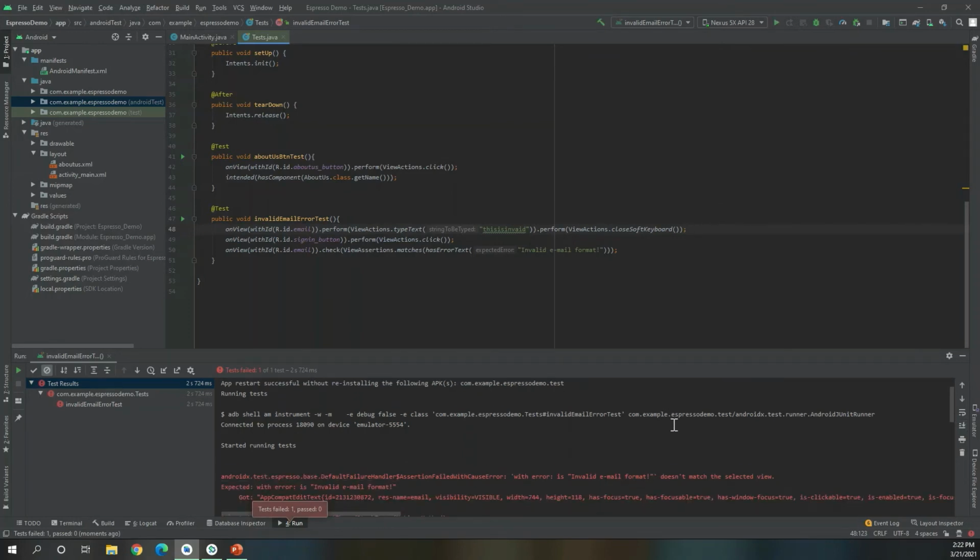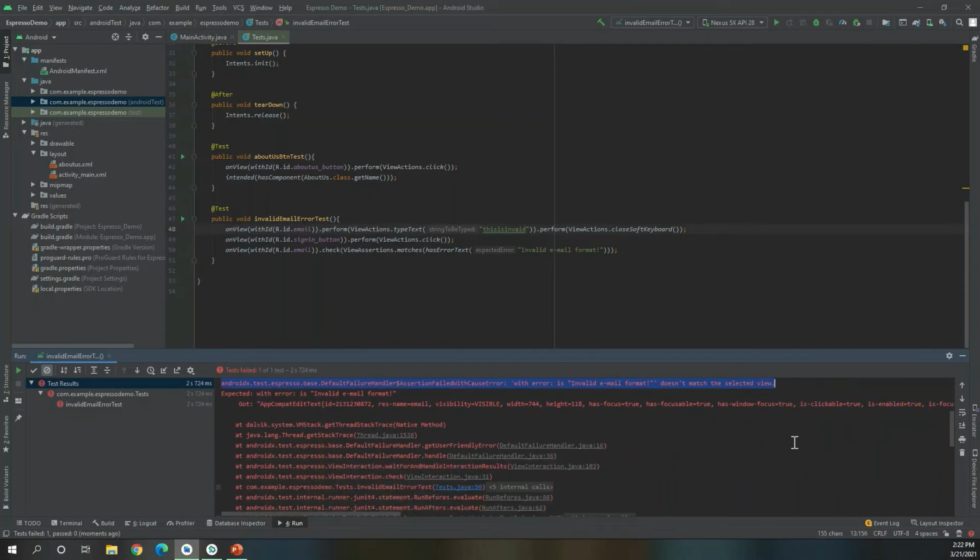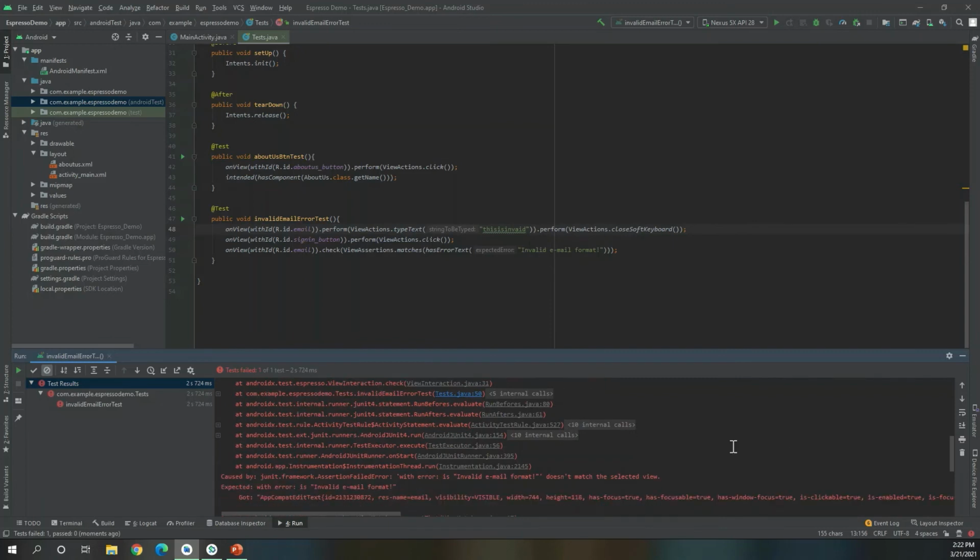And it did in fact fail, with this message pretty much saying that it never saw that error message saying invalid email format, along with a stack trace showing you exactly where it went wrong on line 50.